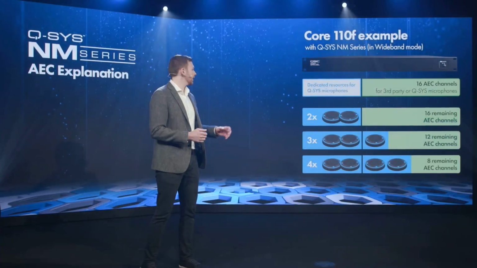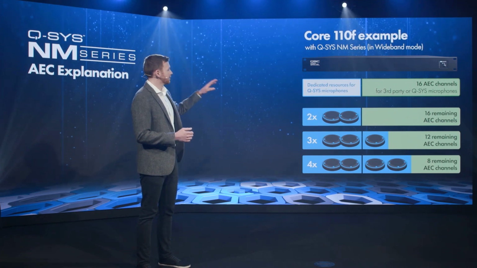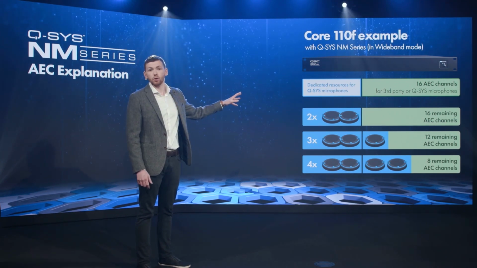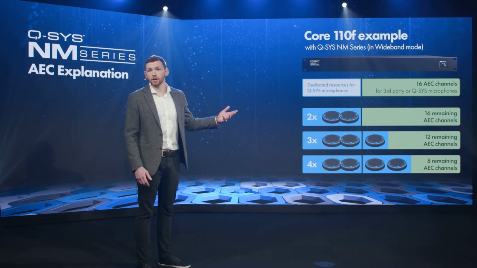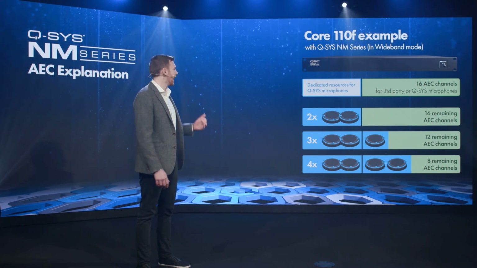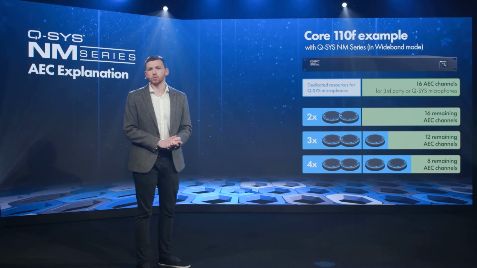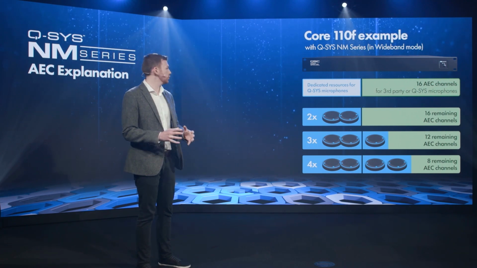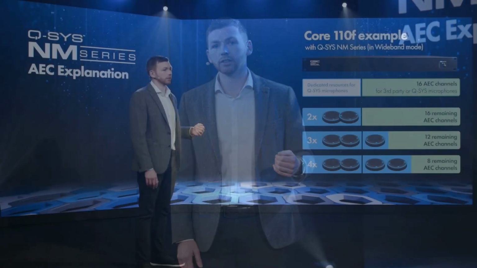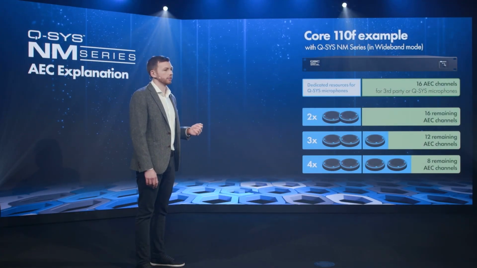So something that we've done in the latest version of Designer Software is we have taken dedicated AEC resources for AEC for third-party mics, which has always been around, and we've added dedicated resources for the NM-T1 microphone, okay? So you can have, for example, here, 2 NM-T1s, which have 4 channels each, of course, so that gives you 8 channels with beamforming, with echo cancellation, and that does not impact your normal 16 AEC channels that you would have on a Core 110F, for example.